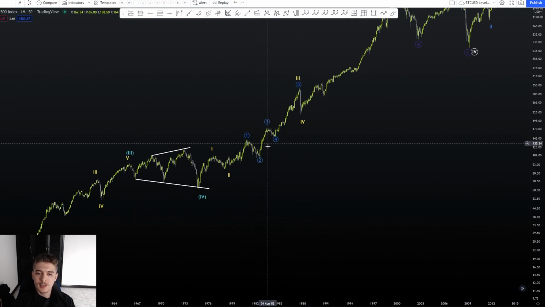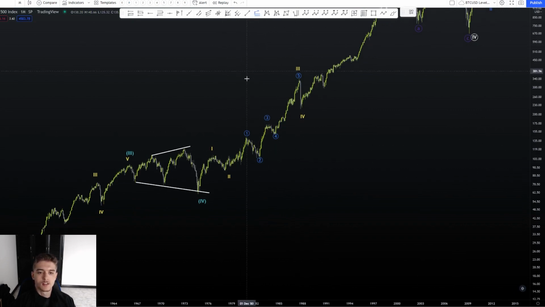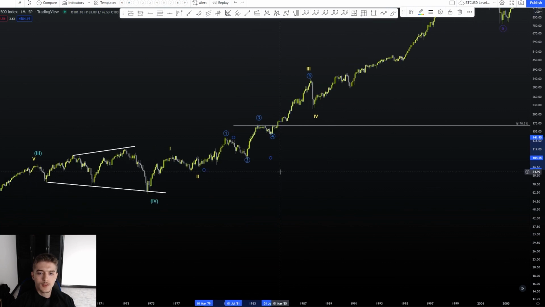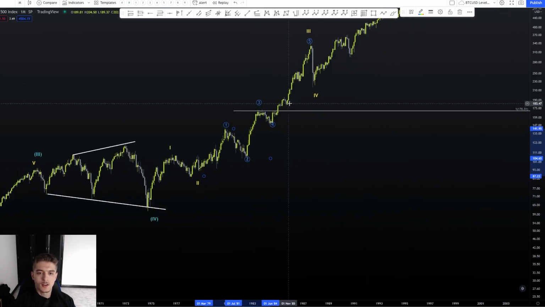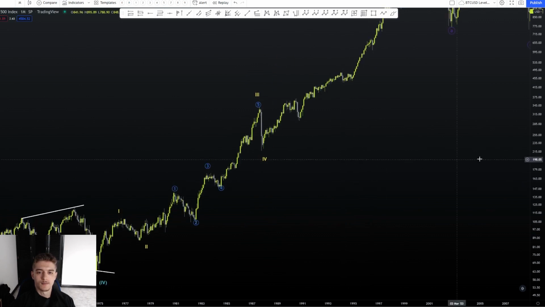Now this wave 3 looks like it's shorter than this wave 1, but it isn't because we're on log scale. So I get to show you guys real quick. This is wave 1, and then comparing it to wave 3. Wave 3 is actually barely longer than this wave 1. So it is a valid wave 3 because this wave 4 does not overlap the wave 1, and the wave 3 is longer than the wave 1. Or rather, the wave 3 is not the shortest wavelength out of the 1, 3, 5. So therefore, it is valid.